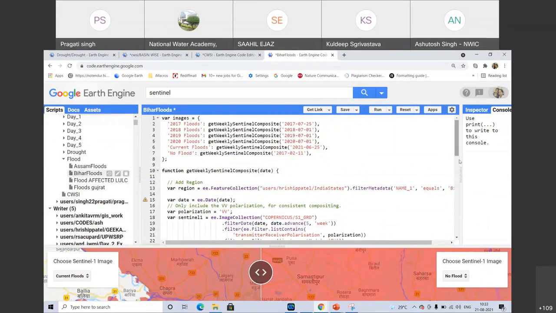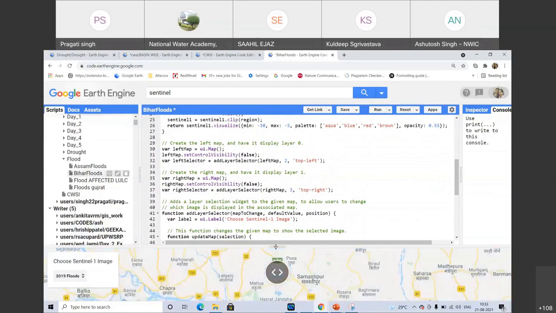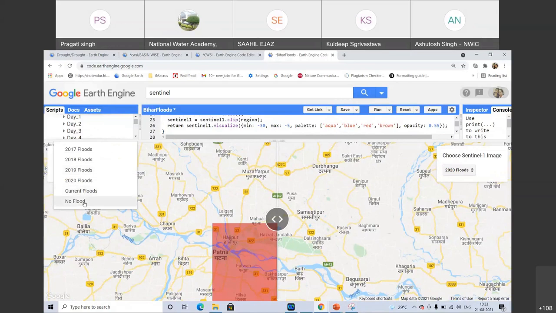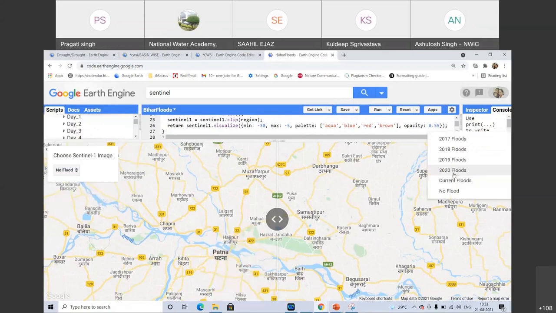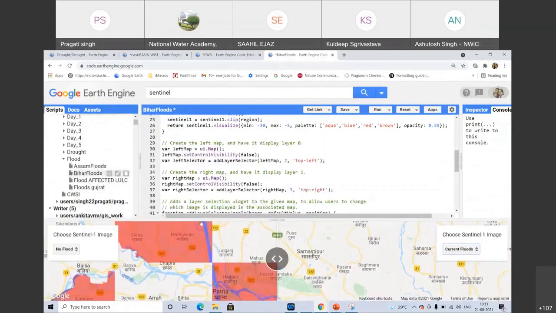And then we are going to do the mapping, splitting this panel into before image and after image. Let it run. Like you are seeing, here you can make the no flood and here the current flood. So this is the left panel and this is the right panel.